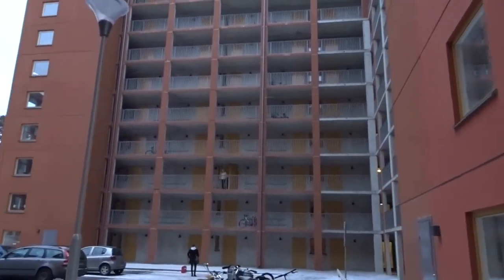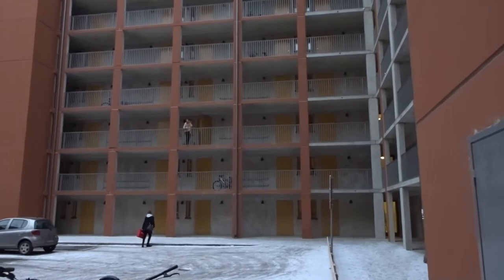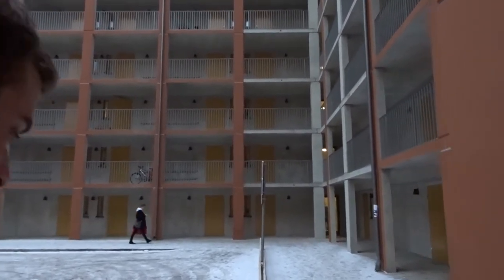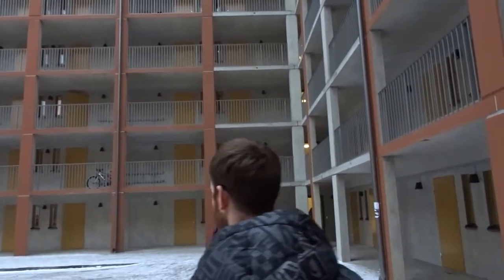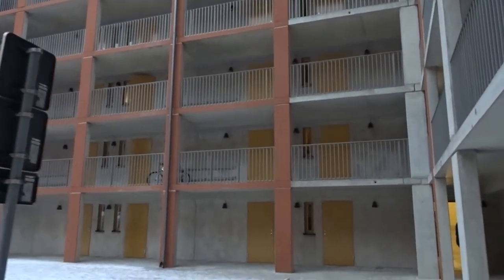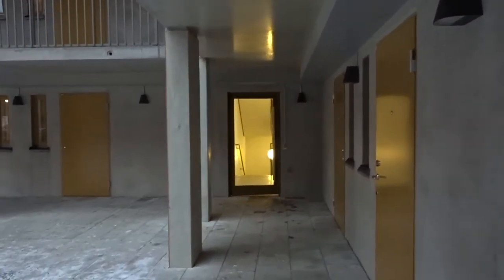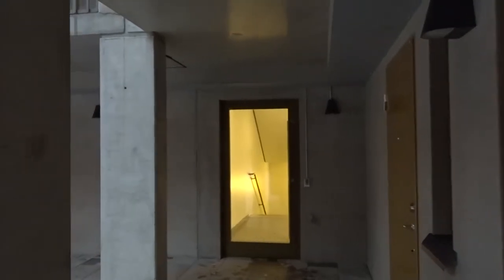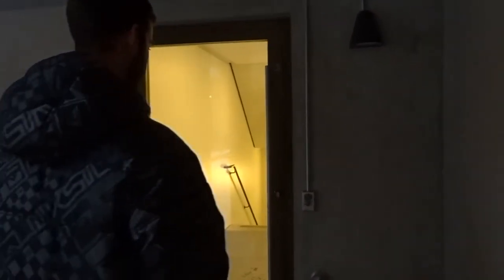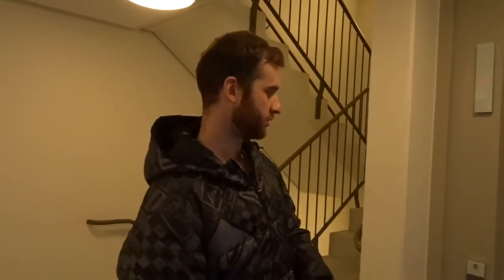Basically all the apartments have just a door outside. Now you can see some people outside. And you go out on a balcony and then you enter your own apartment right from outside. So you always need to be wearing a coat. Don't forget that. And the system is secure because you have an electronic key system. Alkis will demonstrate. Cool. For the ground floor and as well for your own floor. And that's it basically.